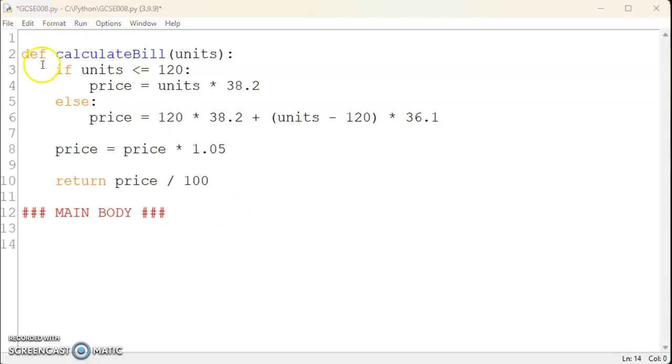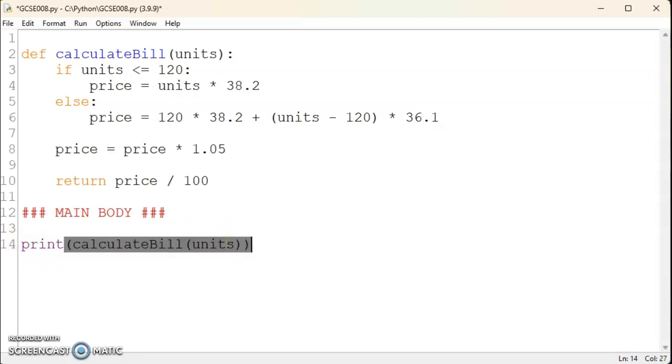of the program. Let's begin by considering test cases where the number of units used is a perfectly valid value. This is a function because it returns a value as opposed to just finishing and returning to where it left off. So in this case, we can't call a function as a standalone line of code. We will have to do something with the result that we get back, and in this case, we're simply going to display it. So let's put in a test case that there were 45 units used.